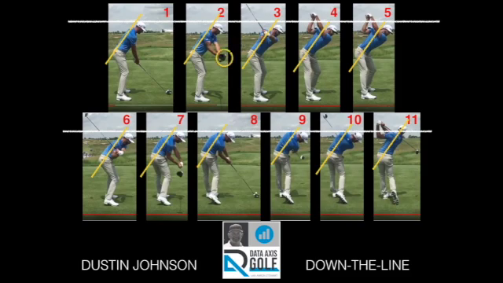Some of the other cool things to look at, when he's taking the club back, there in frame 2, I've circled the club there. The leading edge of that club and his spine angle are pretty dead on. That's just textbook. That looks super good right there. Really, really good place right there. And then as he continues on, in 4, I've circled that in green, the bowed wrist that we talked so much about. You can see the club face there in the back, very closed, right? And so this is where people start talking that Dustin Johnson's club is so closed that he has to be really careful and hold off impact. Well, it turns out that's not necessarily the case.